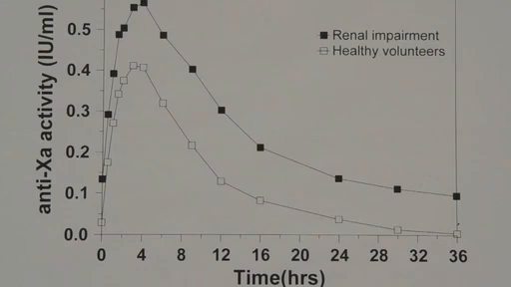The results shown in this slide depict plasma concentration in patients who have been receiving the drug chronically once a day, 40 milligrams per day, and the time course of that last administration followed to further disappearance. You can see then that at approximately 4 hours after administration, a peak concentration of 0.4 international units per ml is achieved, and that level is within the therapeutic range of the drug.